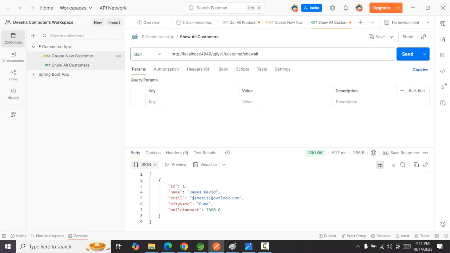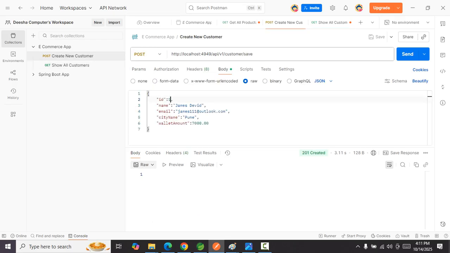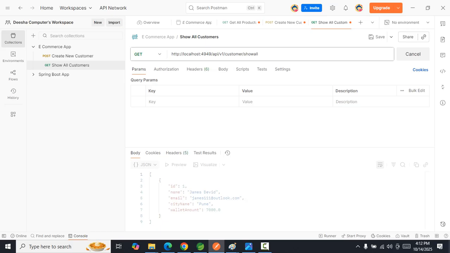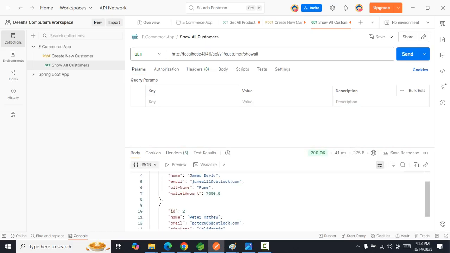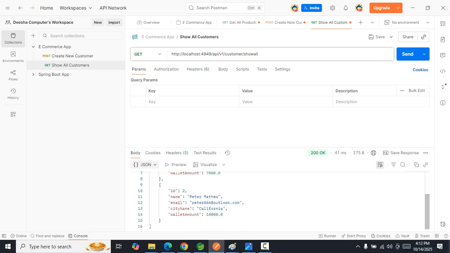Customer object. Now if I make changes, like to Peter Matthew, I created another object. Show customers. Now here is a second customer.